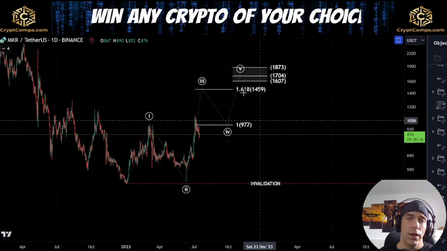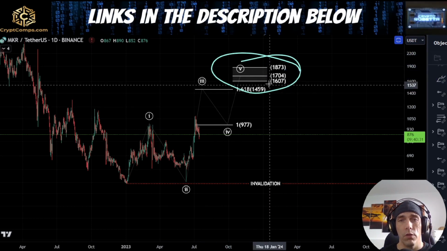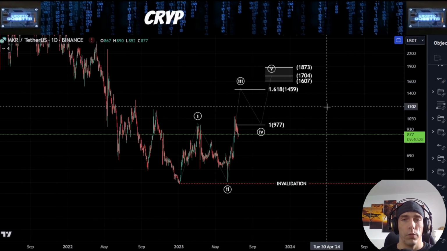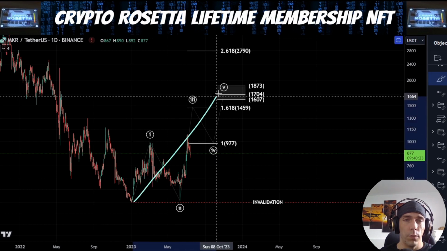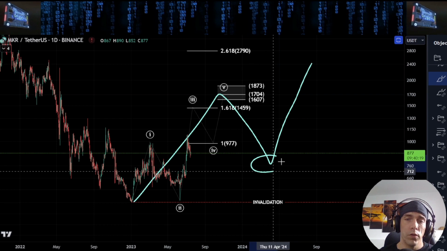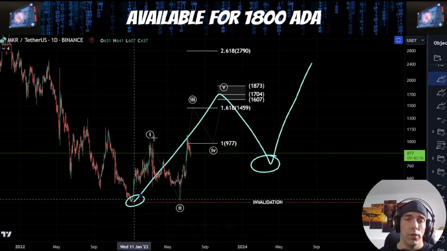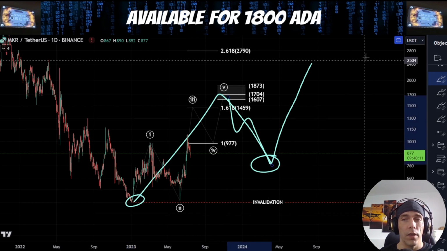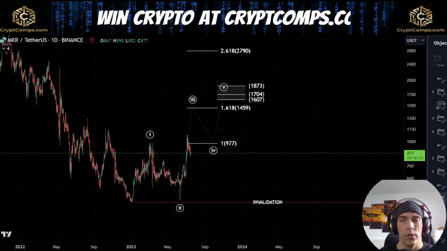If it plays out exactly as I have charted it here, fifth wave target could be this 1873 to this 1607 as a possible target for this. Now the key thing here is that if we do see price do something like this 1 2, we need to see price hold support above this low. This will still be our invalidation point. We want to see a 5 wave move, then a 3 wave move down, holding support, and then see that continuation for more confirmation that we actually have this as an impulse.